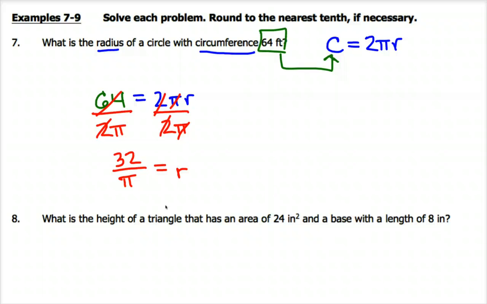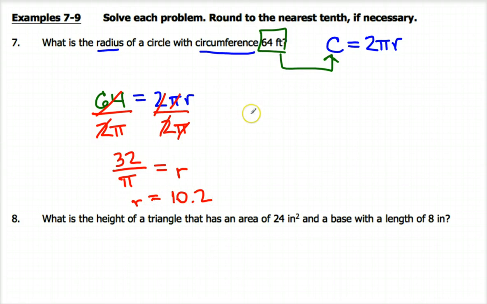And if you do that, you end up getting a fraction, 32 over pi. But then remember, if you hit Control Divide again, that will turn that into a decimal. So after you do 32 divided by pi, hit Control and then Enter, and you should get R equals approximately 10.2. We'll go ahead and go to the nearest tenth for these.